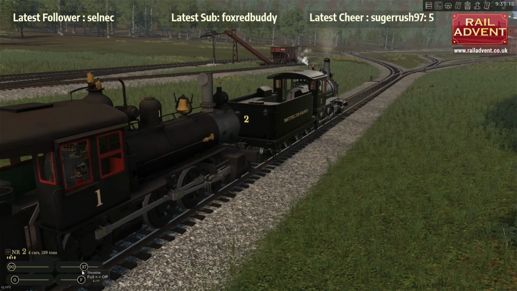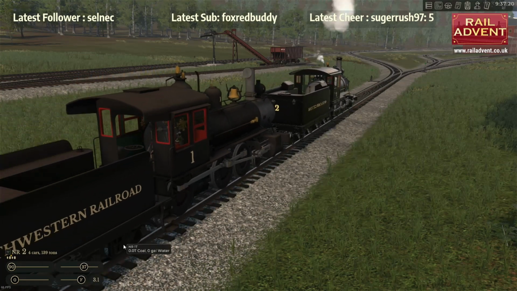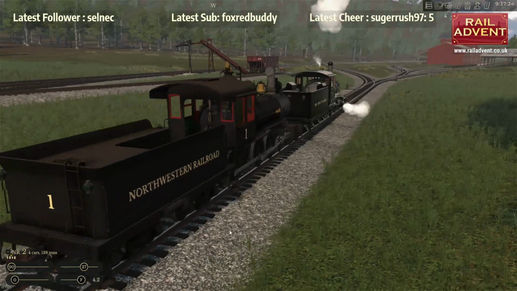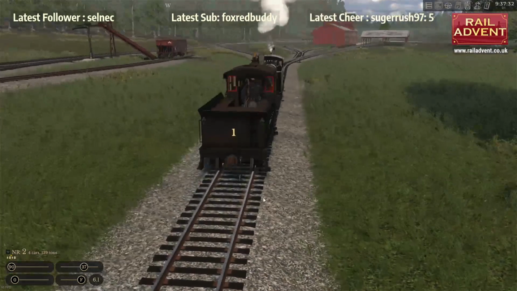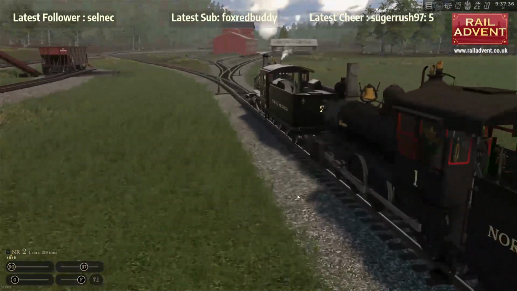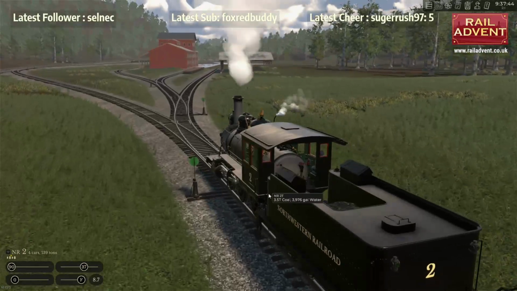Let's get going. K opens up your cylinder cocks. It doesn't tell you that in the instructions. There's just a little tip for you. Follow this up the hill. We might need a bit more power because of the hill.